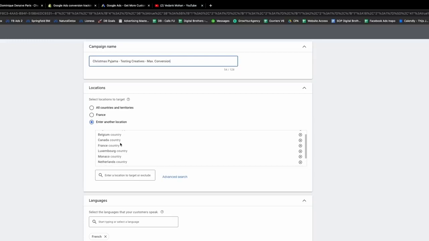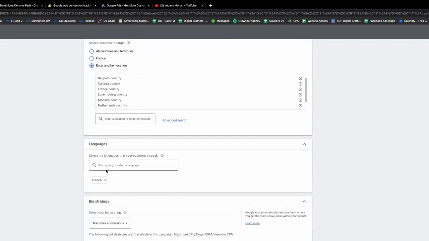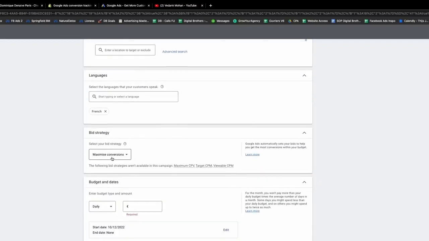You can just stack those together, and then you can actually filter by language. So in my scenario here, I will go ahead and target French speaking countries. So I will just put all the countries here, right? And I will just select the language here, which is French.